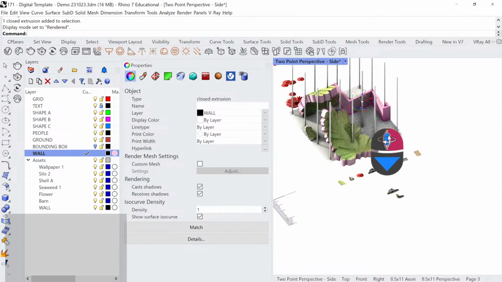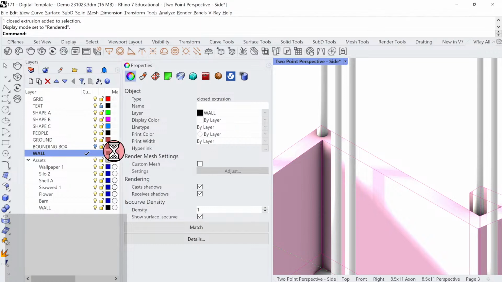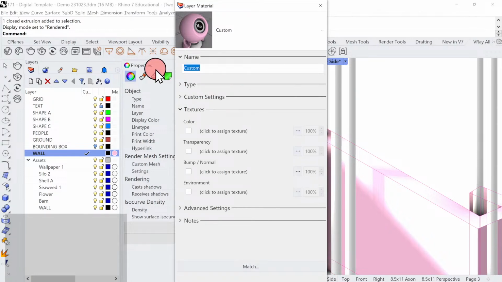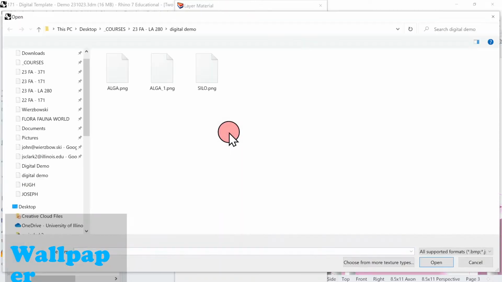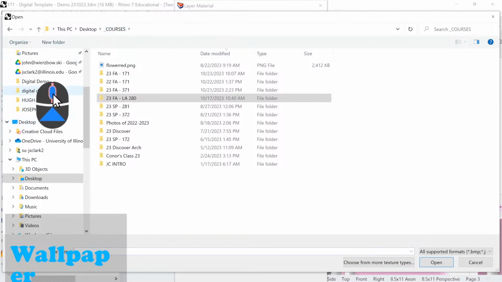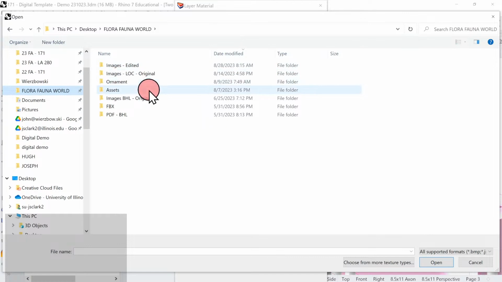So I could apply those same images as materials. Say my wall layer, let's make a custom material. Let's call it wall paper. Let's assign the color. So I got a whole bunch of them here.